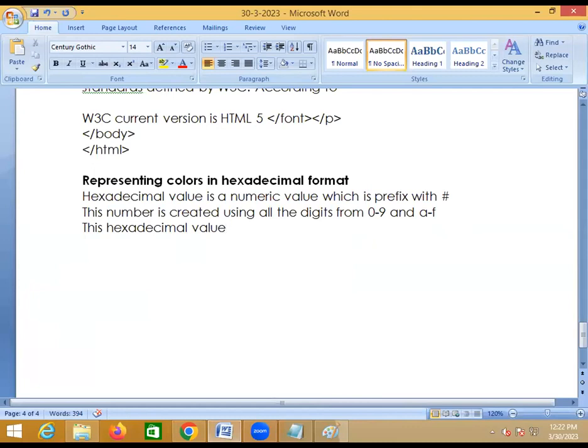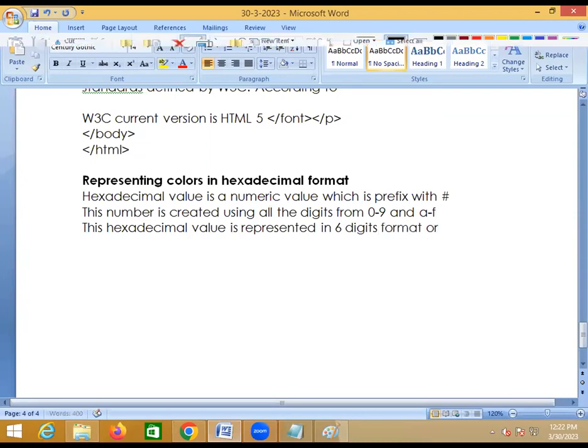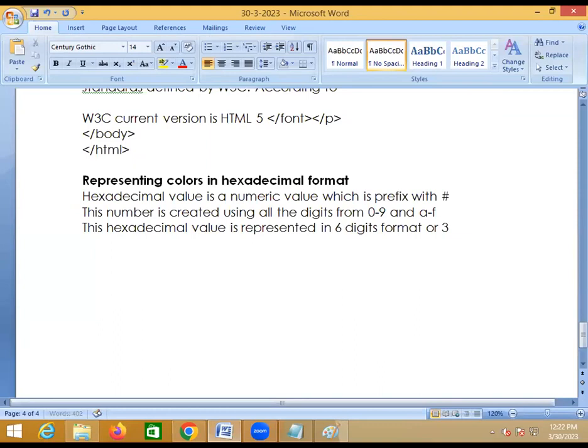It is represented in a 6 digit format or a 3 digit format.